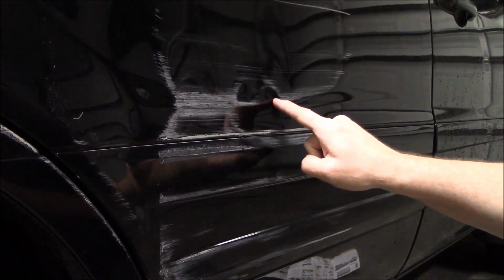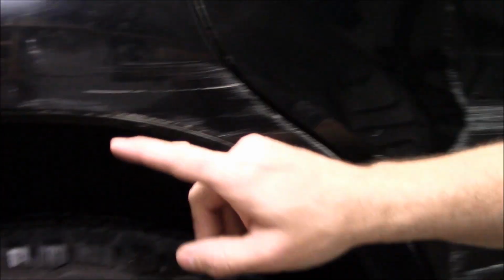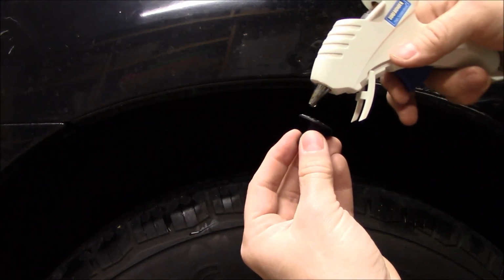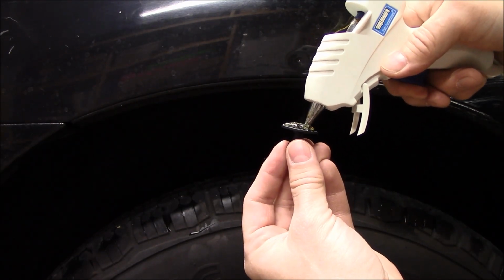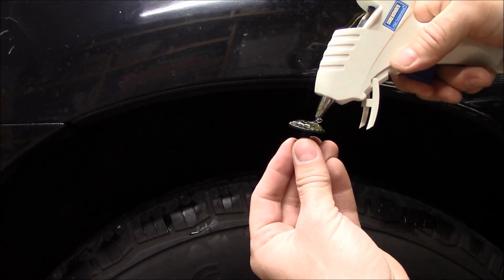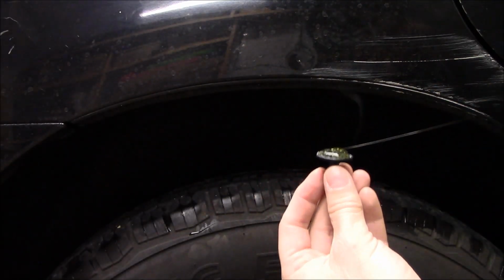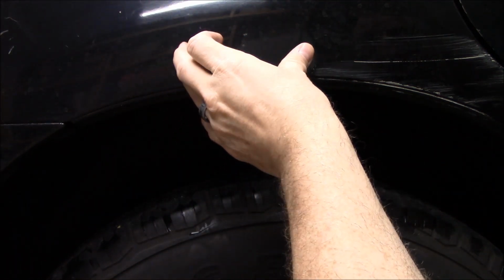So I can't tell if I'm making any progress on that dent at all. So I'm thinking I might go and try to practice on this one. If I can pull this little ding out, maybe I can learn a little bit better about how this is supposed to work. So this one that's just a bit bigger, put that glue on it. I have no idea how much I'm supposed to be putting on there, but smash it into place.